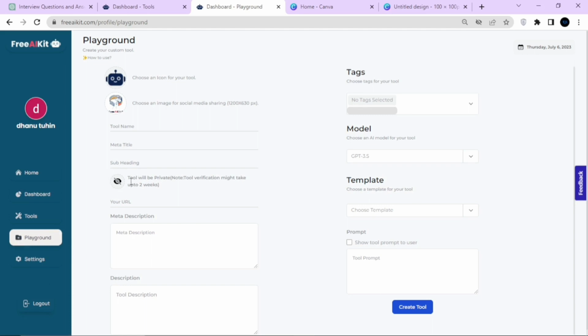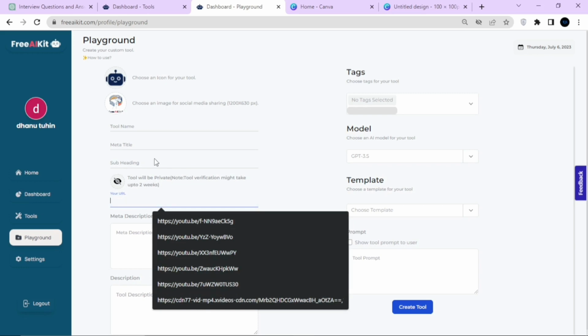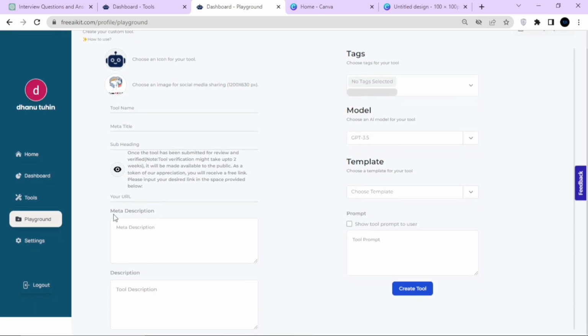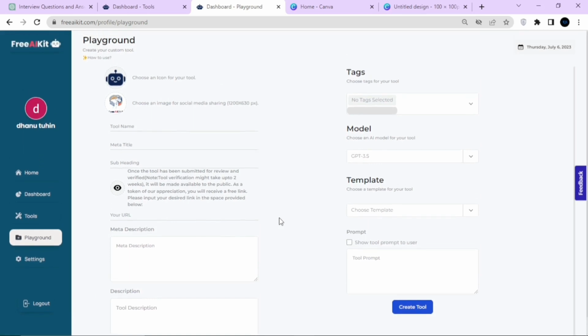As I mentioned, you can keep it private to use by yourself, or your team or your friends. Maybe you can share it, or set it to public if you want your tool to be available publicly and get a free link to your website. And don't forget the most important parameter, or factor to make your tool better, is your prompt here. So make sure to optimize your prompt.